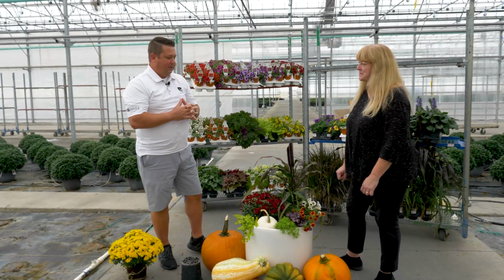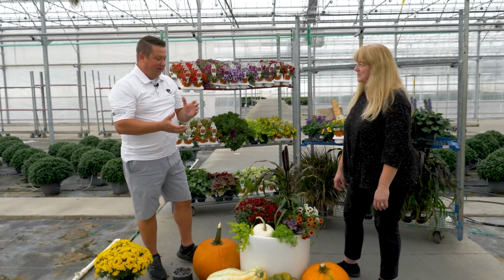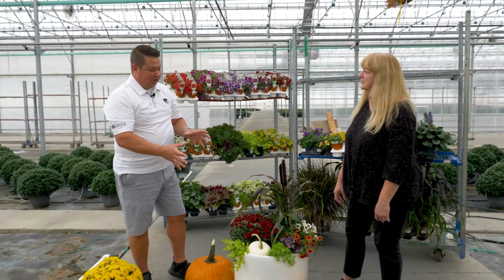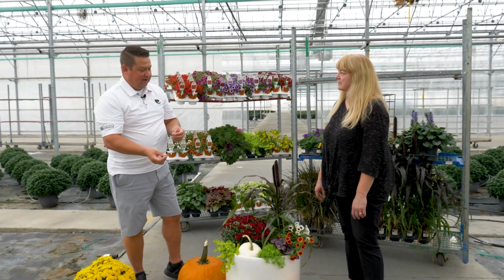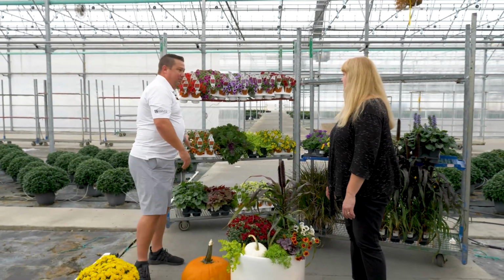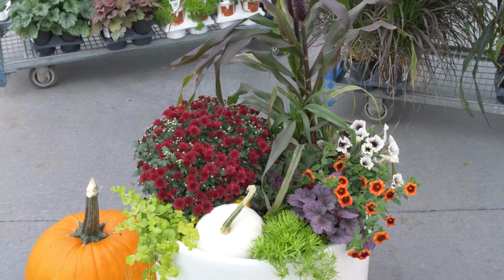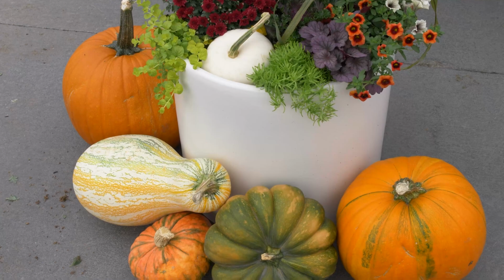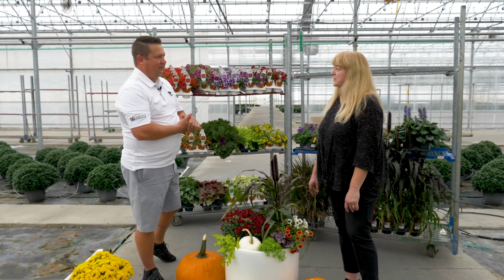Any more tips for us, Brian? No, I think just enjoy it, and don't be scared if something does not look great to either deadhead it or take off dead leaves or rip the entire plant out together and replace it with something else off the shelf that you bought. You can always kind of mix and match, even though the whole container is looking good, if one thing starts to look bad after a few weeks.